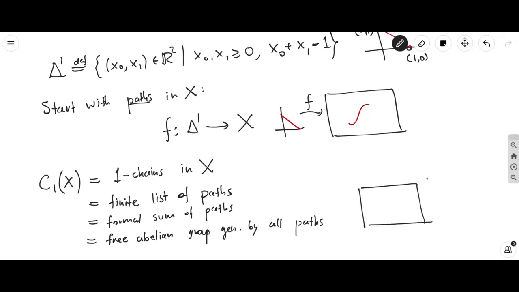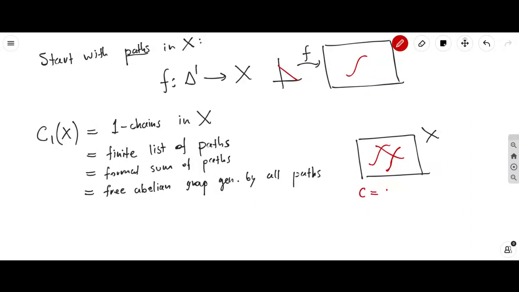So how does a chain look like? Well, if this square represents your topological space, then let's say you have something like this. This is one path. Then you have another path. Then maybe you have a path that goes twice. Like maybe this one kind of traverses twice over itself. We call that the multiplicity of the path. And then we would describe this as the chain consists of F1. This is sort of like your first path. Then you have a second path, and you describe it by a plus or minus sign. So let's say you use negative F2, and then this third path, it's just being repeated twice. So you just put 2 F3, and that's what the chain represents. You write it in some notation, but it's really like a list.